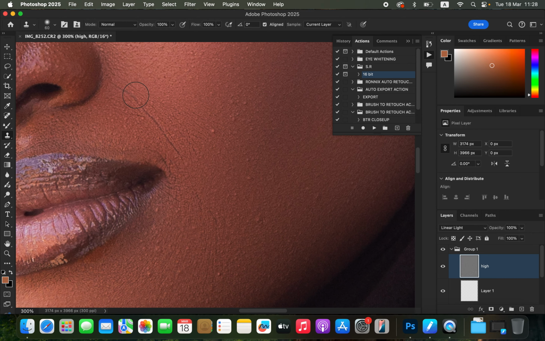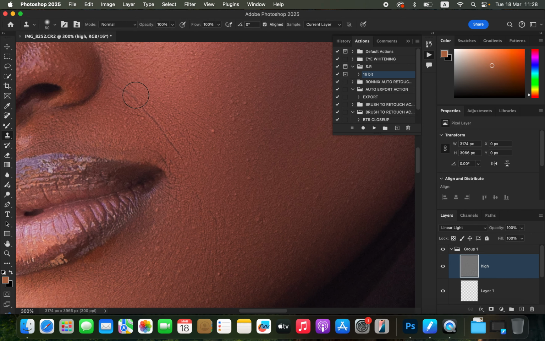After removing the pimples or blemishes, the next step is simply going to be the color grading process. In order to color grade, we are first of all going to create a stamp visible layer by pressing Shift Option Command E for Mac. For Windows, it is Shift Alternate Control E on the keyboard. After doing that, we're going to create an empty layer by clicking on the new layer icon, and change the blend mode from normal all the way down to color.